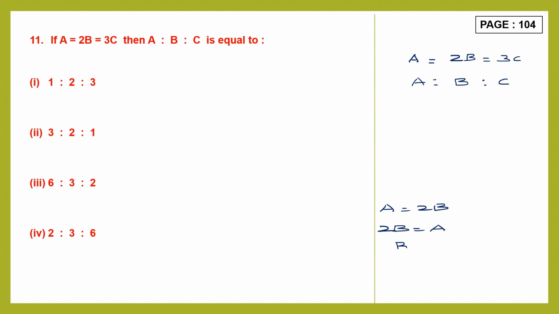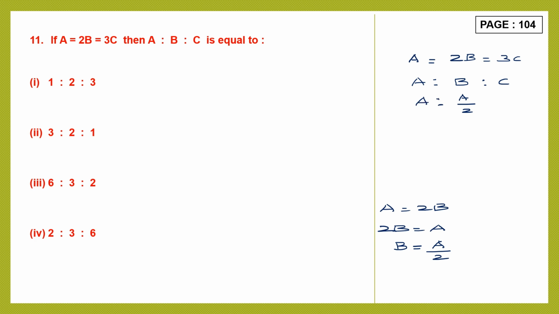So if I have to find B alone, 2B is equal to A, I will write A by 2. Why is it A by 2? Because 2 is multiplication here. I'm taking it to the other side. It has become division, A by 2. So in the place of B, I'm going to write A by 2. I just found out, isn't it? A will be as it is. A is the same. B is A by 2.